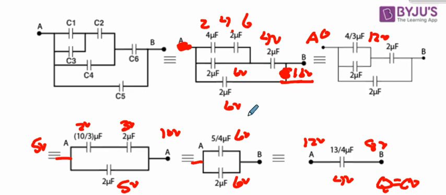Again, a series circuit is a voltage divider circuit. So when we add up the volts, they will add up to be the total volts of the battery. Now, of course, the charge is the same on all capacitors in series. Parallel, it's opposite. It is a charge divider circuit. The volts will be equal across the branches, but the charge will not be equal. Okay, hopefully that helps. A good summary of our capacitor concepts.